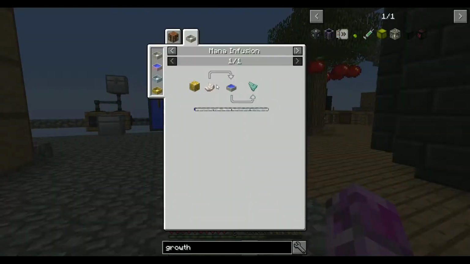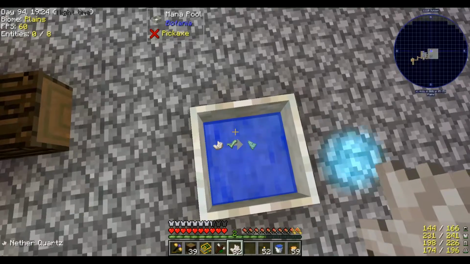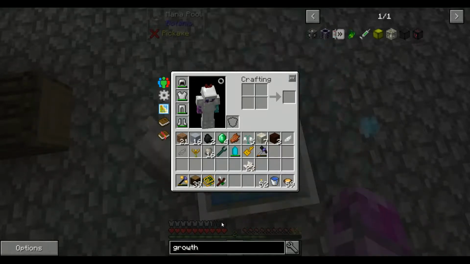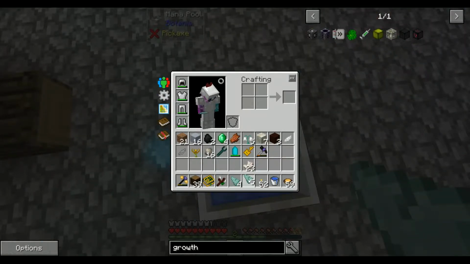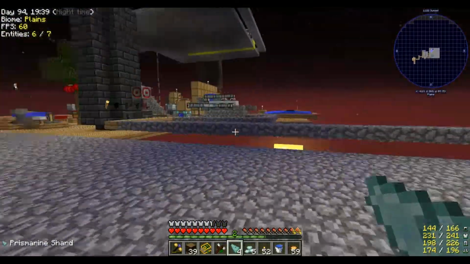Damn it, it needs an alchemy catalyst. But we can do that. We're good on that. Okay, back on track. We want 9 of these. 1, 2, 3, 4, 5, 6, 7, 8, 9. And 5 of these need to be the other one. So now we can make the thing.